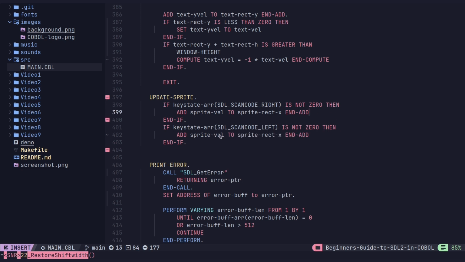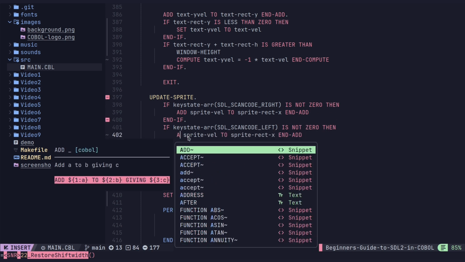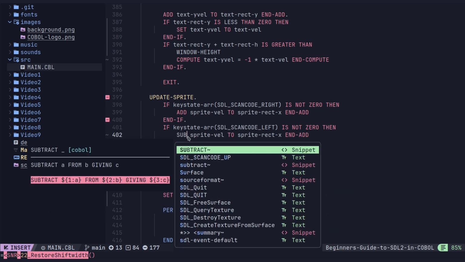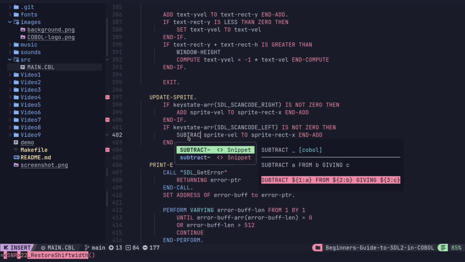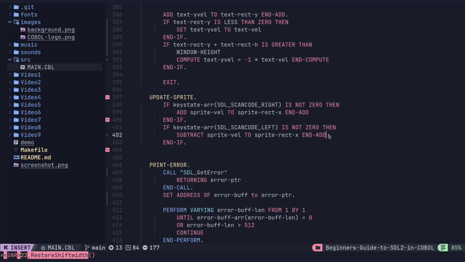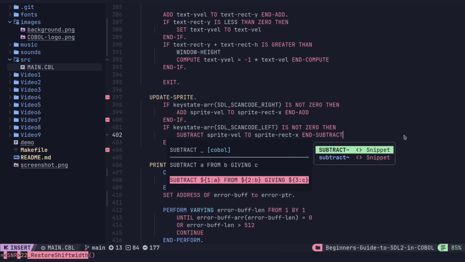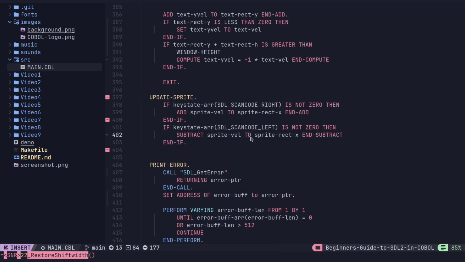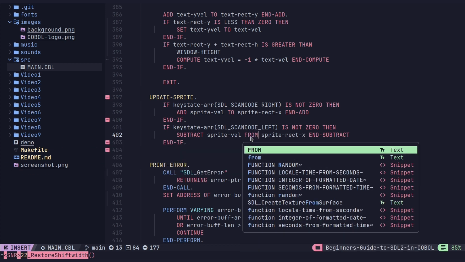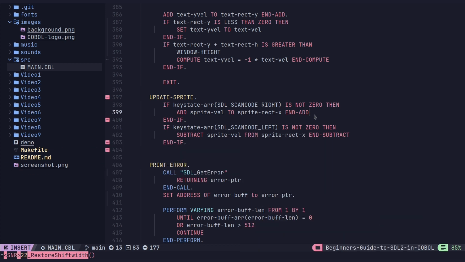So if left is not 0, and we're going to subtract, and then end subtract. And it's from, not to. This should be from. Okay, so that should get us moving left and right.